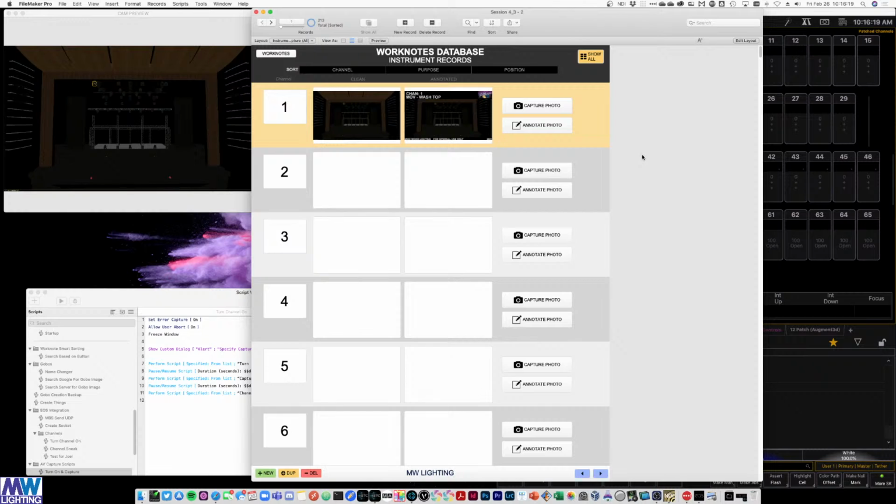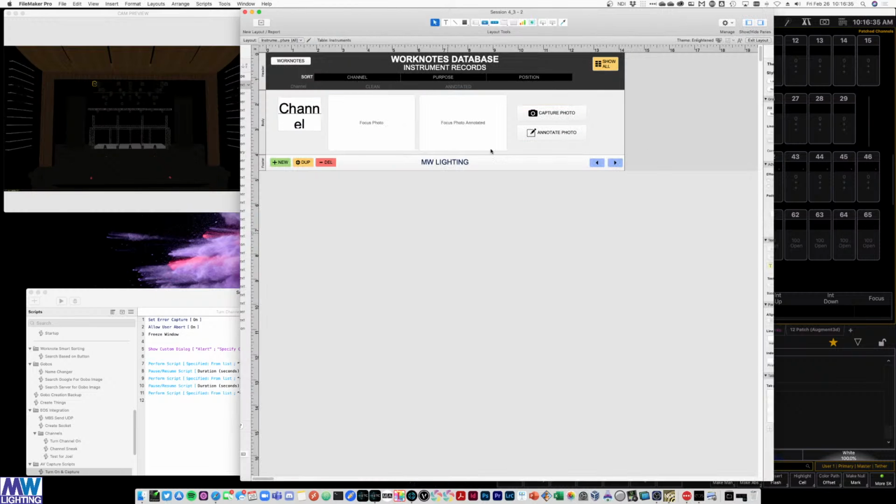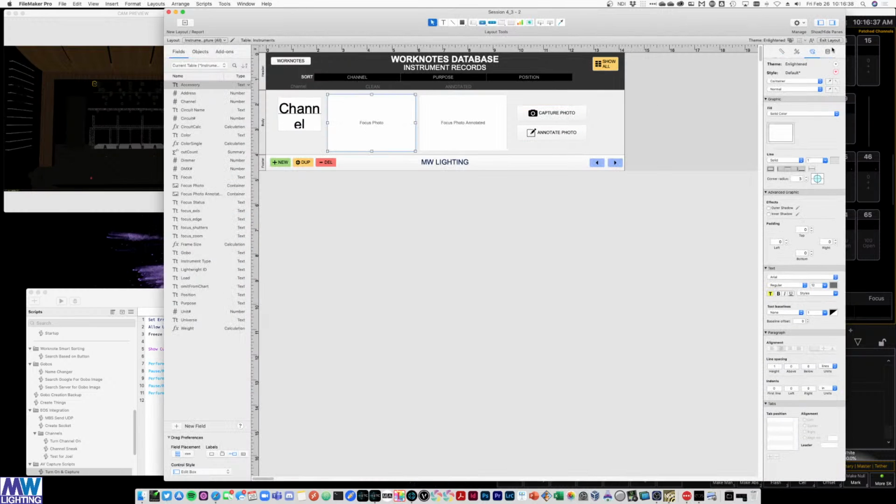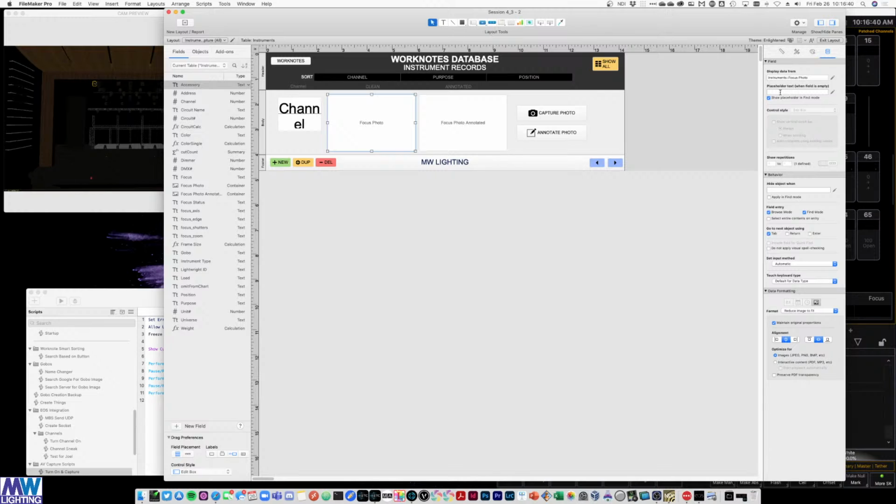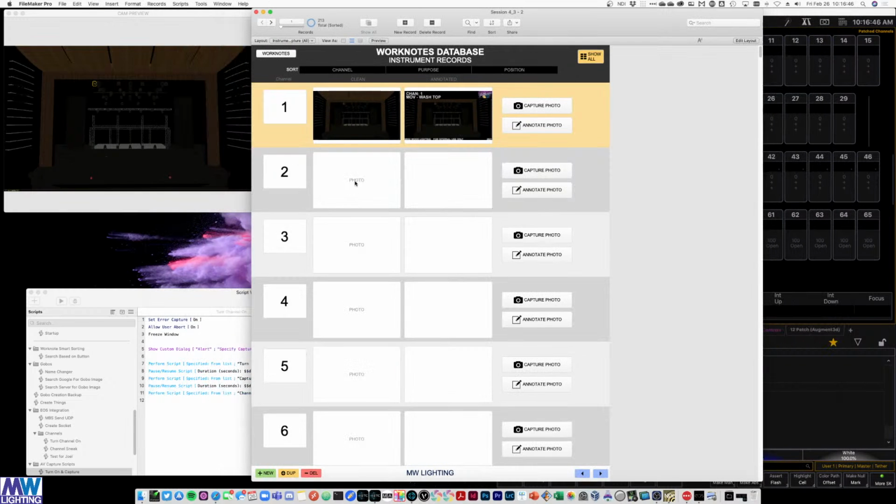Okay, other cool thing we could do, we can make this look a little bit better. This empty white box is fun, but what if we wanted it to be obvious that nothing had been inserted in it yet, and it wasn't just an error where it happened to capture a white square or something like that. To do that, I can set up placeholder text here. So I could say photo. I could actually put text there. And when I go back to browse, you see it says photo.